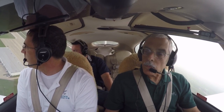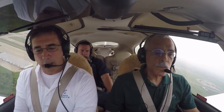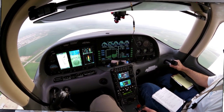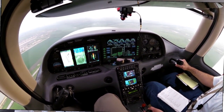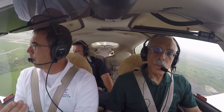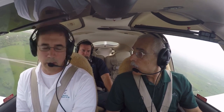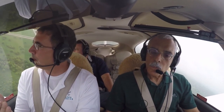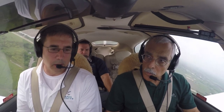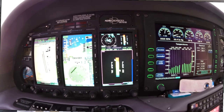The yellow range tells you that you're approaching your stall margin. We don't want pilots comfortable flying in the yellow — you should keep those needles in the green. If you're scanning around and you see the needle in the yellow, you need to reduce the angle of attack. And then the red is right up there towards the stall — if you're flying in the red, you're pretty much close to a stall at that point.